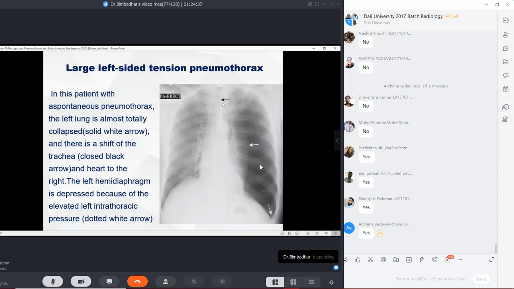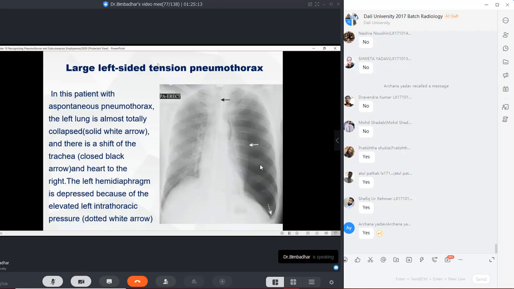And you see here the trachea is quite close to the midclavicular line. See the medial clavicular angle, right? That is showing that there is a tracheal shift. Like yesterday, when we were saying a contralateral tracheal shift along with a contralateral mediastinal shift will happen either in pleural effusion or a pneumothorax. And this one is happening because of tension pneumothorax. An increase in the tension of the pleural cavity is called a tension pneumothorax.